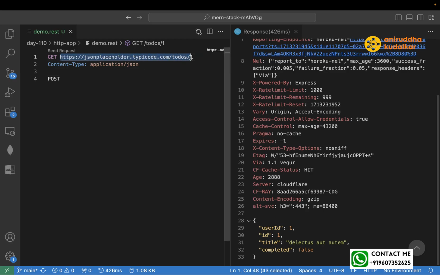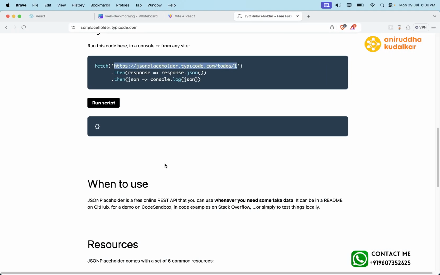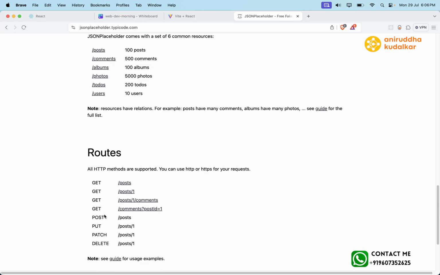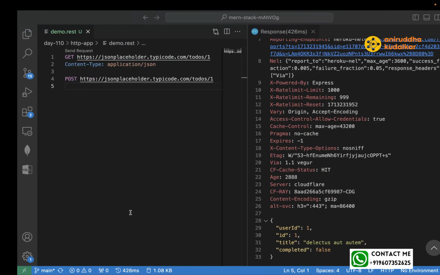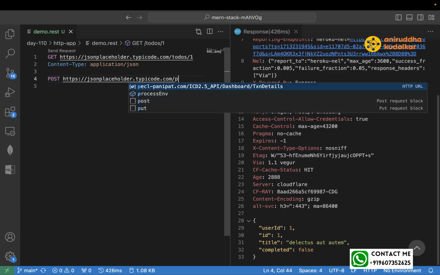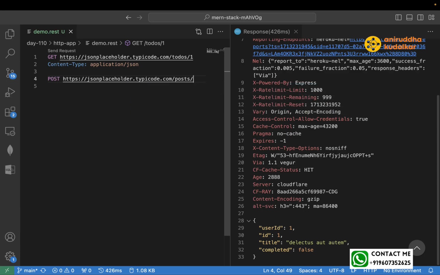This is a dummy server, a toy server, a fake server they have given. If you want to post something, can you see some example? /posts. So this URL, /posts, and after this we can write the body.